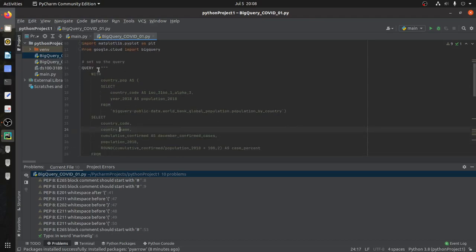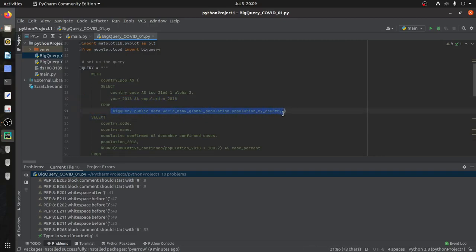So you will input it here. This query is more or less a vessel for what you will be downloading. From your country population, we'll get the country population as of 2018. This is the country code shown in ISO format, the two-letter format for the country code for the census in year 2018. Now, this is from the Bigquery public data World Bank.